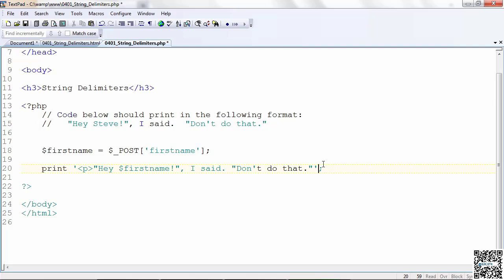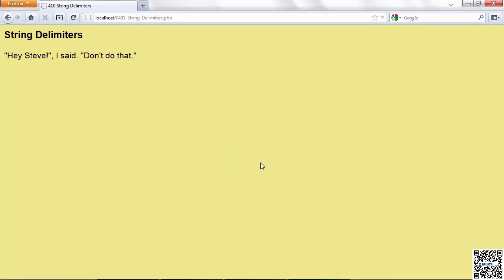Now this would work if I didn't have this single quote here. If it said do not do that, it should work. In fact, I'll go ahead and change that quickly. Now there's nothing about the string to confuse with the delimiters. It begins and ends with a single quote. So all of those double quotes should be fine. I'll save that. Go back to the form. Back it up. Run it. A first name. I said do not do that.